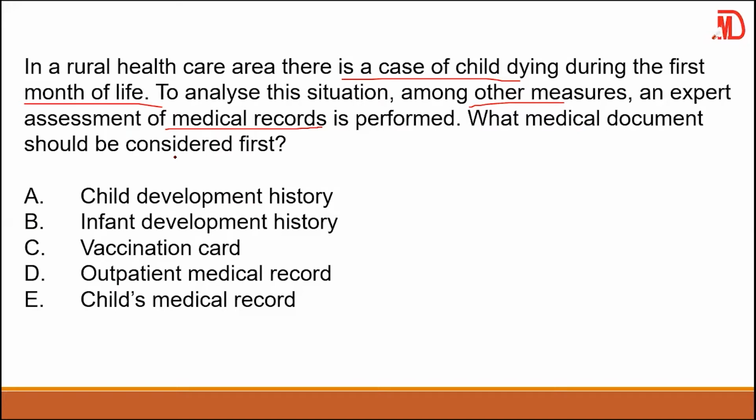So then again, like we said, neonatal death deals with the development of the child or the death of the child for the first 28 days. So if you really want to analyze perhaps the cause or to know what happened, you have to assess the child's developmental history. And so therefore, your answer would be A, the child development history. All right.